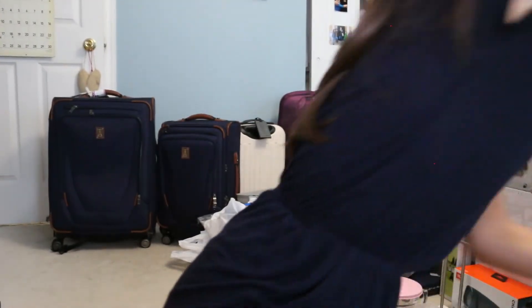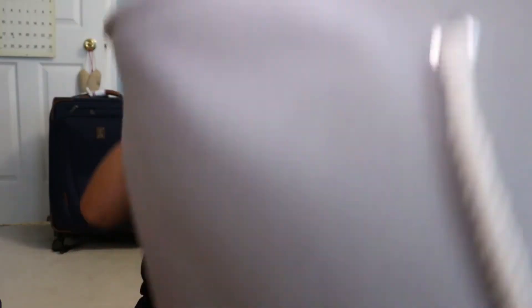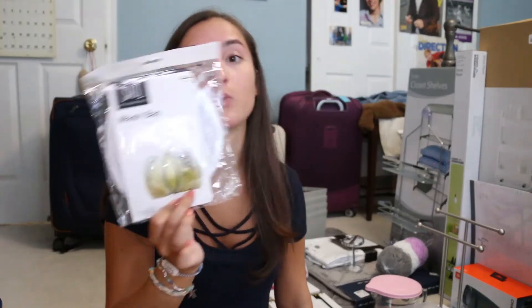I got a giant hamper — it's really big and collapses down, which conserves space in the car. For laundry, I also bought a wash bag for bras. Side note: I can't use Tide Pods because I'm allergic to them, which is going to suck in college since everyone recommends them.